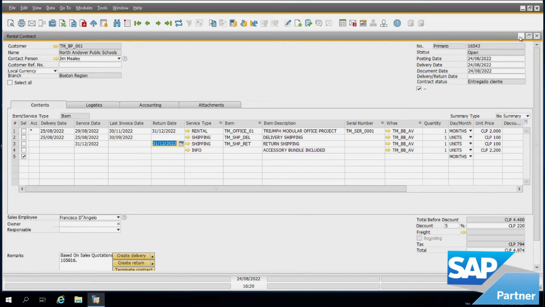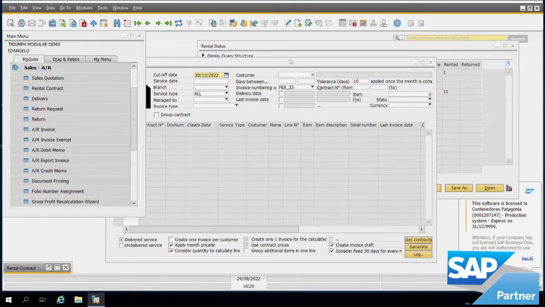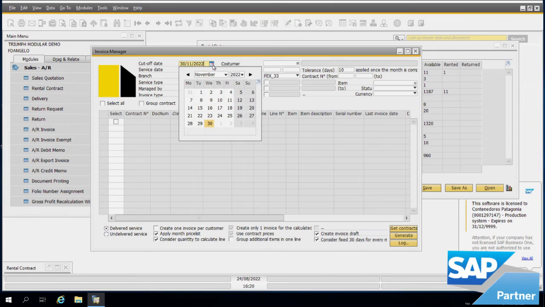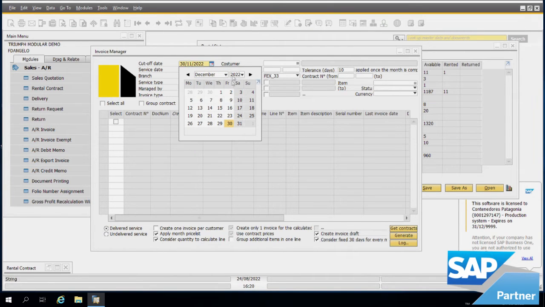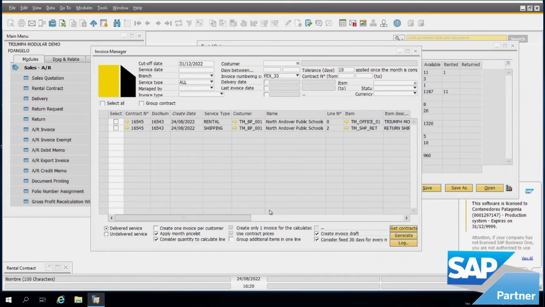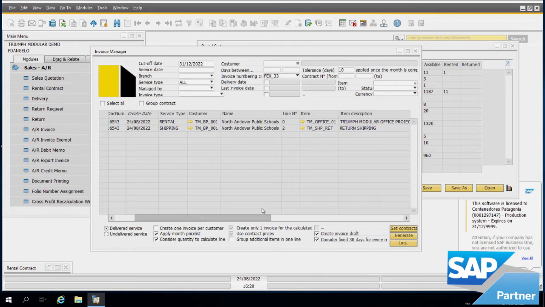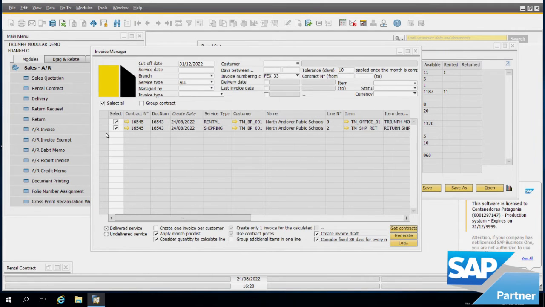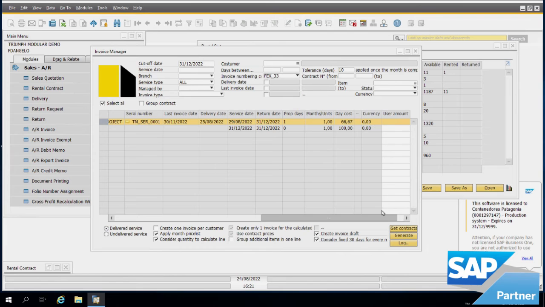for these services, and you can go back here, fast forward to the last day of December, get contracts, and have 2 lines again. This time, I'm going to bill the shipping for my return and also the remaining days for my rental process here.